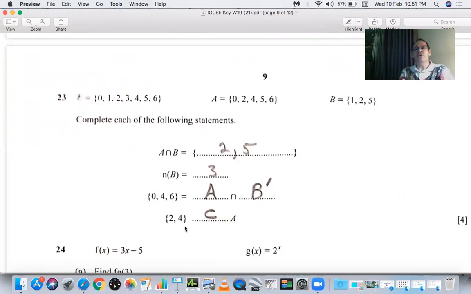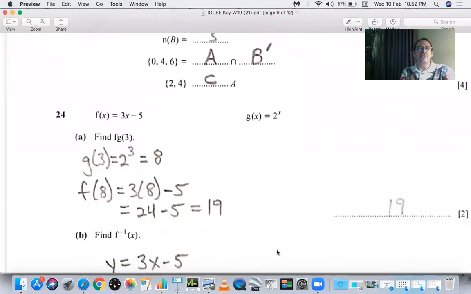Then we have 2, 4. We see that 2, 4, while there is a 2 for both A and B, we see that 2, 4 is both of them within A. So what you can use is a subset. That's not the letter C. It's a little kind of sideways U shape, and that means a subset of A. So 2, 4 is a subset of A. So again, that is not the letter C. I suppose I could have made it a little bit longer. That is the subset symbol, which is this symbol right here, but going sideways instead of downwards.